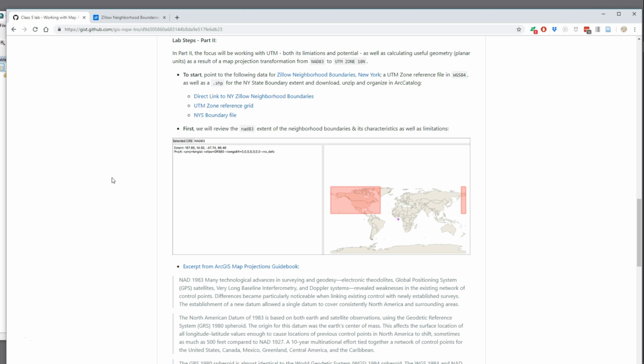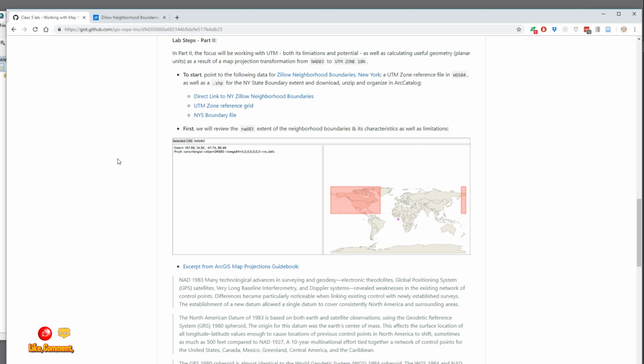We want to create consistency across our layers in terms of their map projections. We also may want to calculate within attribute tables, especially for vector features, some geometry unit that we can utilize to understand areal units. So we might want to figure out what's the square area of a polygon, or what's the distance of a polyline, and reprojecting your features into a map projection of planar units is helpful to do that process. So I'm going to talk through some of the specifics of why we want to do this as we're going along.